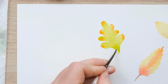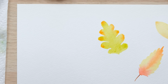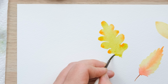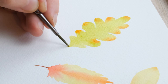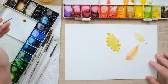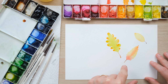Now I'm starting to think about how the leaf will start to taper in. Cleaning off the brush again, cadmium orange again, and the last little bits. I think a lot of people admire the beauty of these watercolour autumn leaves, but wonder how on earth you can get from top to bottom with lots of nice smooth blends, whilst also managing to get it all done in one go. So there you go.